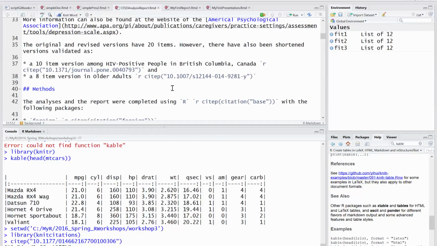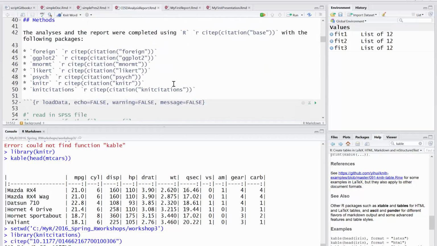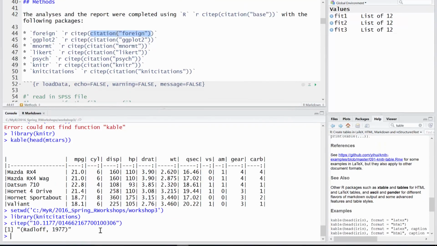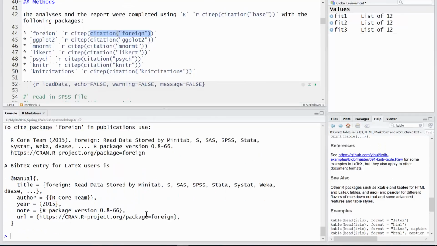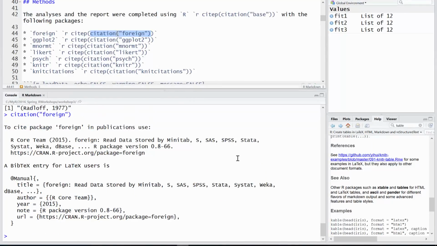I've got some HTML things in here, some things on methods. There's one other command in here that I'm using called citation. And I think I showed this in one of the previous workshops. But that basically is citing any of the packages. So it's good form, especially with R, because there are so many contributors, to make sure you're giving credit to people. So if you're using their package and it's not part of the base installation, go ahead and cite them.